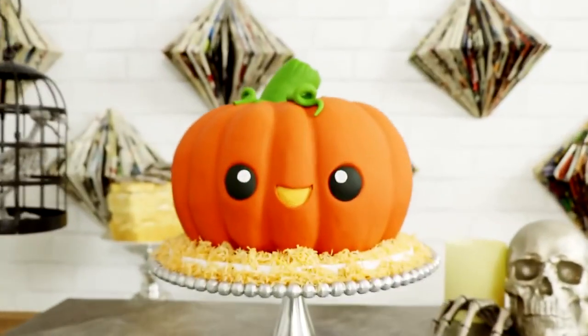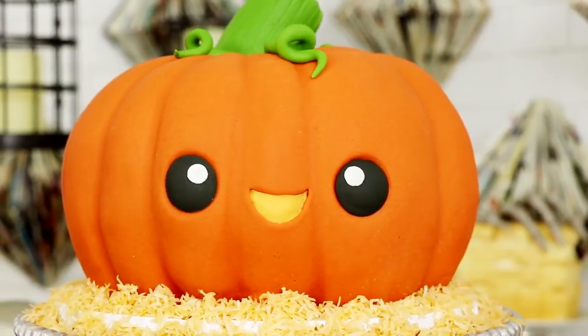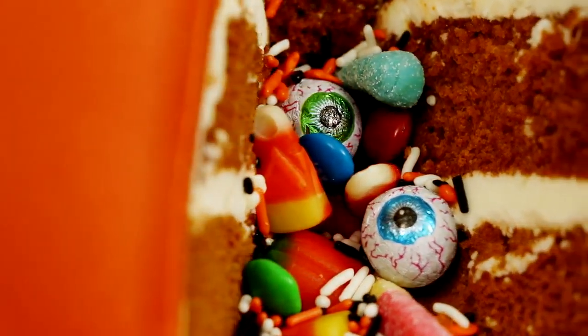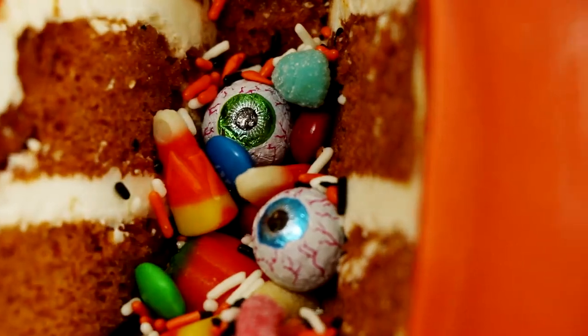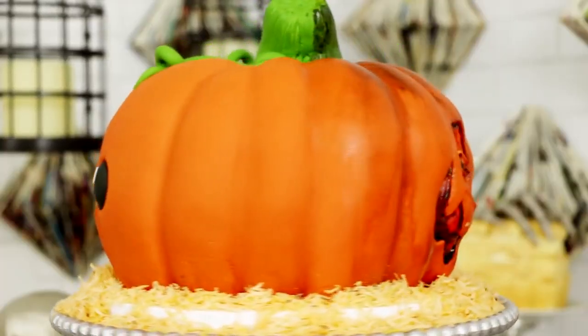Now, I'd like to introduce you to Jack the Pumpkin. Jack the adorable pumpkin cake. He's not just a pumpkin cake, he's a pumpkin surprise cake, which means that there's candies and sprinkles on the inside of this cake. I'm excited for this because Jack is no ordinary pumpkin. He's got a bit of a dark side. So let's get started.